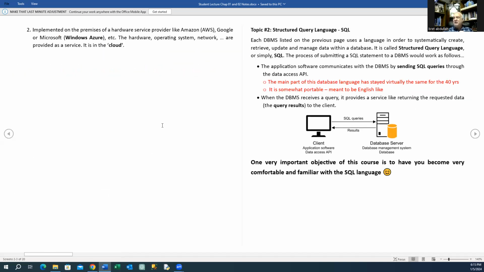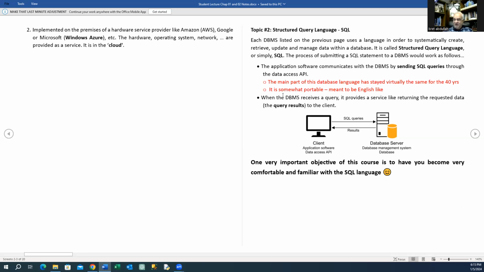Now, like I told you, we're going to be using structured query language or sequential query language. This is the language that allows us to get to the database. So we're going to be learning a lot about SQL. Now, if you're going to be a computer programmer, you're going to use SQL no matter what language you use. I will just tell you that.